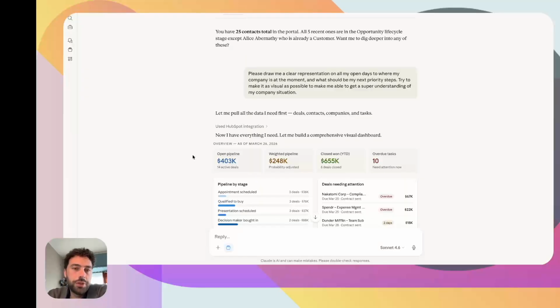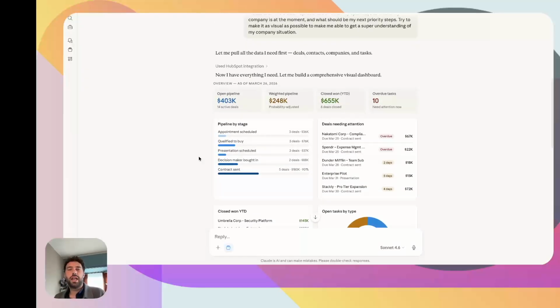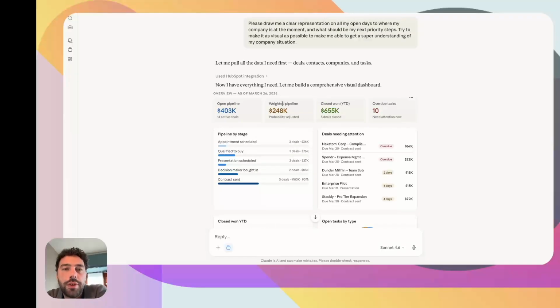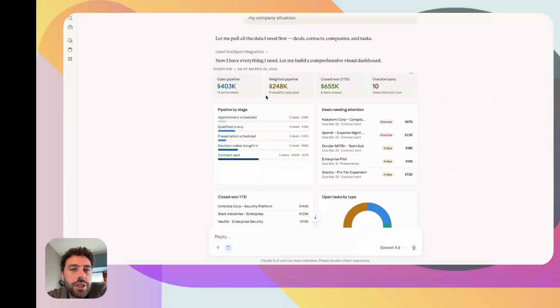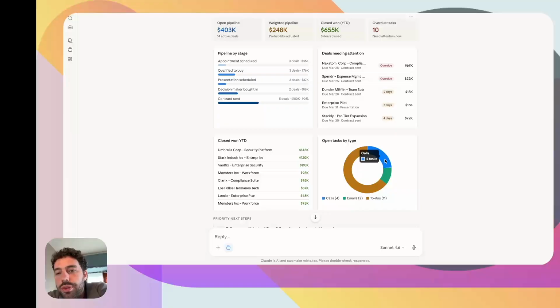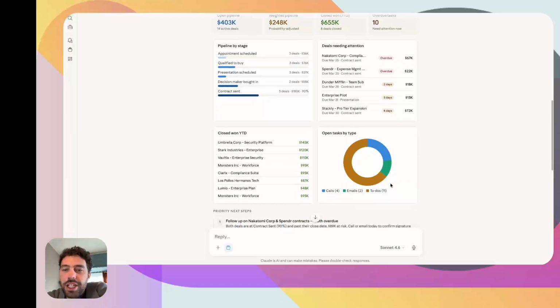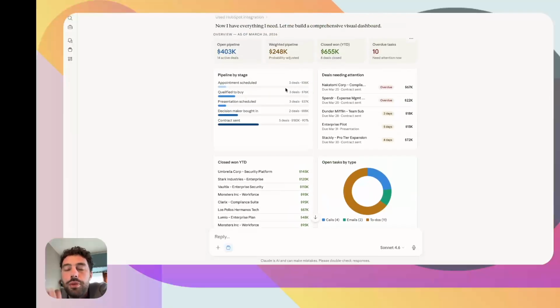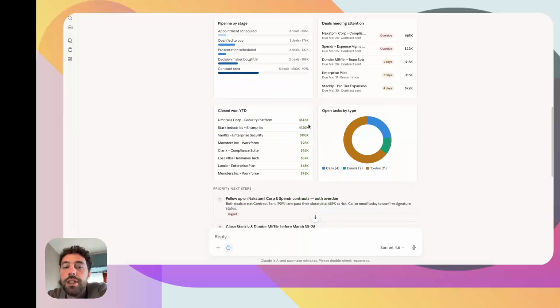And after a short minute, you can see that it drew a compact dashboard of all the information I asked for. Of course, I didn't ask something really relevant because it's a test account, and it's just to show you the kind of results it can display. But you can see that it's really well designed, gives me exactly what I asked, and it's also sometimes a bit interactive. This generation was not, but sometimes you'll be able to click on different menus to have an even more complex representation depending on what you ask.